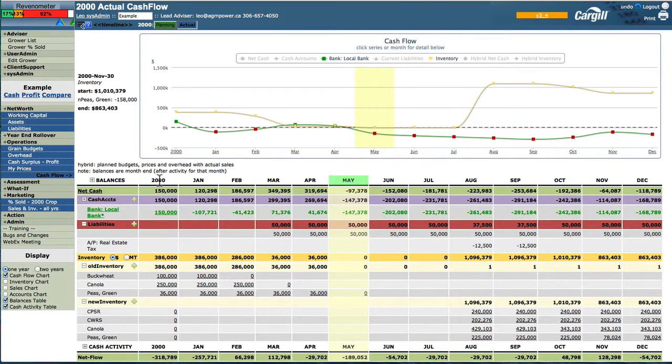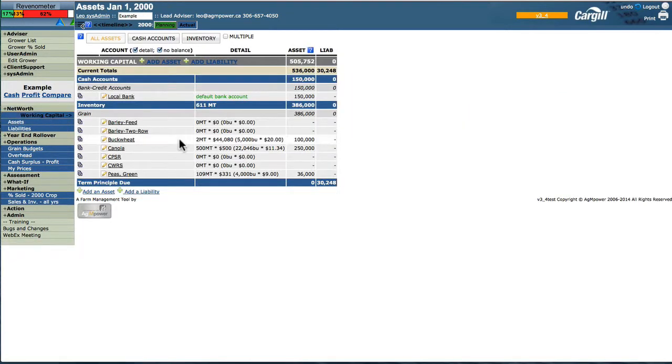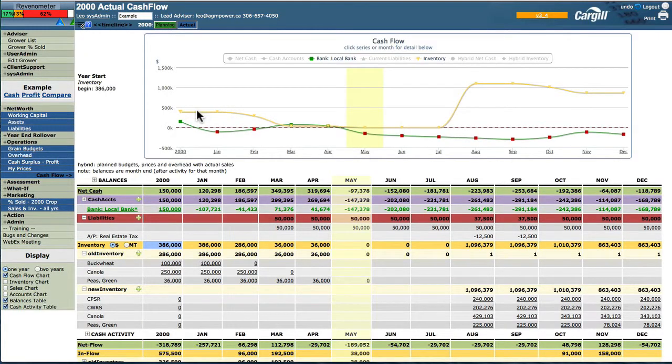Actual cash flow starts with the beginning of the year net worth, which we see up here in working capital. Remember that if the numbers are in black, we have entered those numbers. The numbers in red mean that the program is calculating the beginning stocks based on history up to that point. The volumes and prices that are used here is what shows up in our beginning inventory on the cash page. So this inventory line is valued from the working capital.